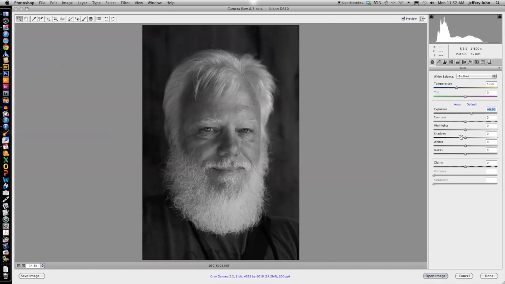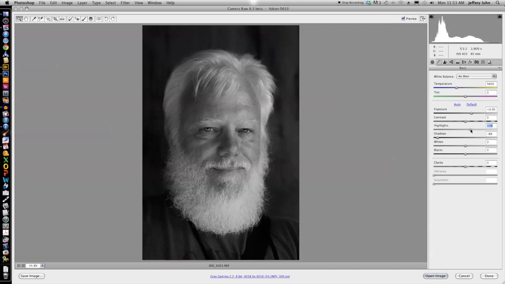And I'm going to increase the contrast by lowering the shadow detail, making the shadows darker. I'm going to bring up the highlights just a little bit. Notice that if I take the highlights up too hot, I'll lose detail in his beard. But that looks pretty good.